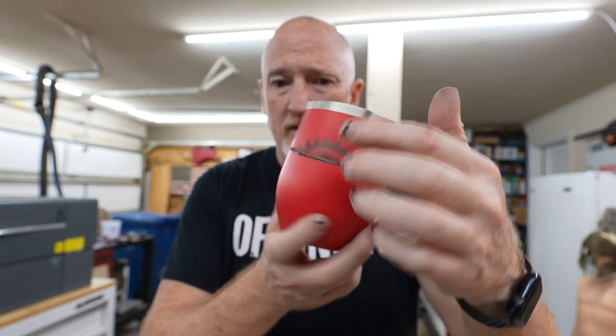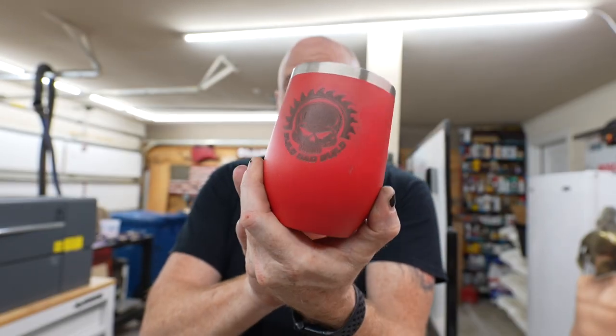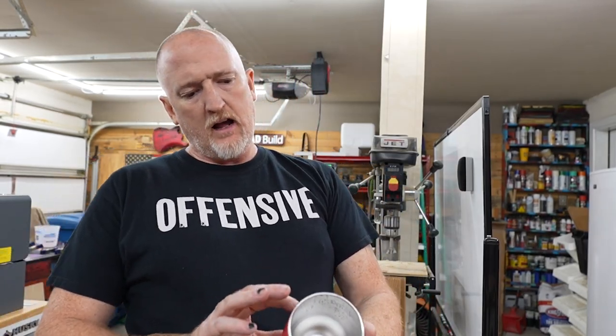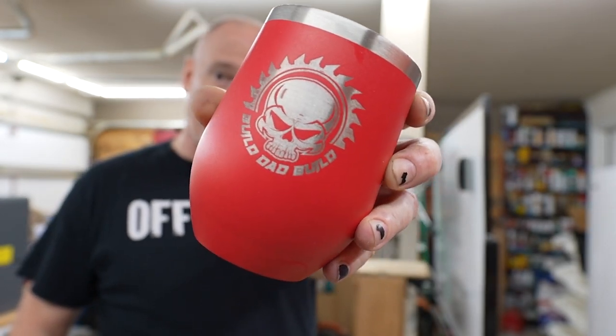Second time's a charm. The first time I guess the laser hit the material and moved it around. But the second time, it looks good. I always like to clean these up with a little blue powder coat remover — it works better than anything else I've used to get the residuals off. That actually cleaned up really well. I was a little worried the detail wouldn't be there, but I probably almost need to go about 5-10% higher on power. But check that out — that looks pretty damn good, considering it was not done on a rotary.